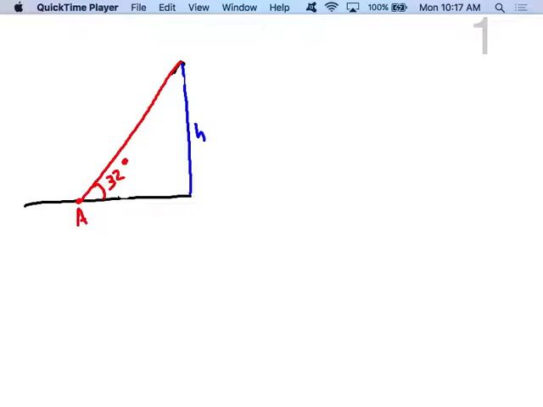Then what I can easily measure is I can back up a little bit. Whoops, I'm still erasing. I can back up a little bit to this other point B. And I know that I backed up 5 kilometers. Again, that's easy to measure. I get out of the car and I remeasure the angle of elevation to the top of the mountain.